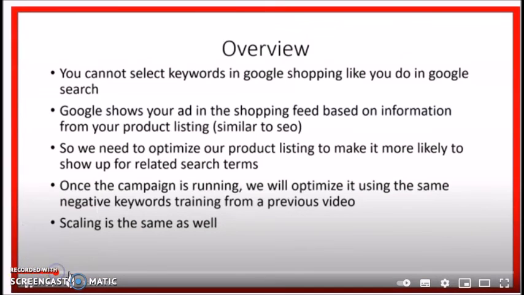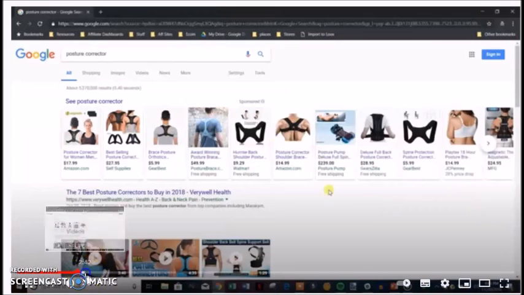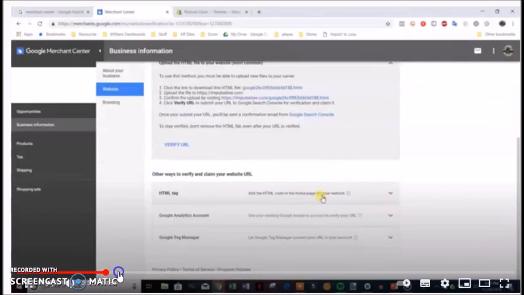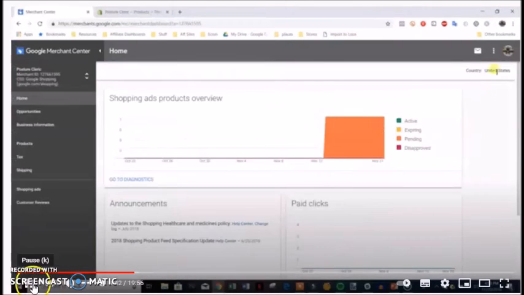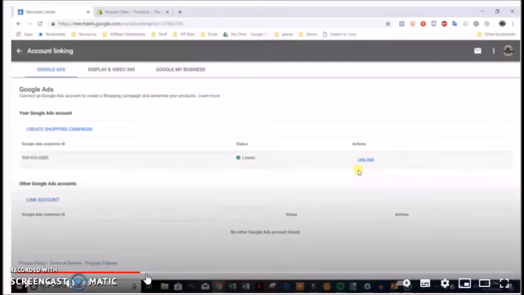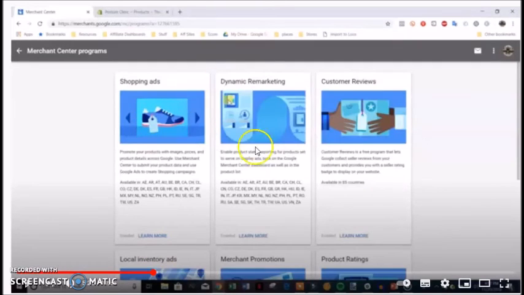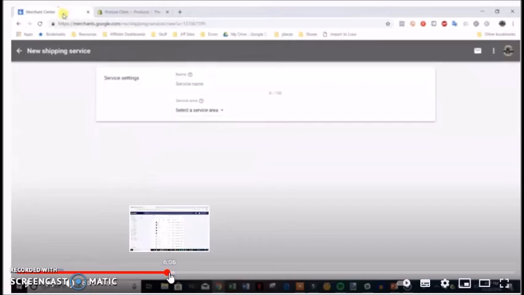Okay. So this guy runs through the same process, blah, blah, blah. So merchant center, liquid theme. And by the way, this guy does the manual method, okay? This is where I told you the overview and the diagnostics, where you kind of see what's active, what's pending, and what's disapproved. That's where this screen is. Okay, so there you go. And then you do the linking and the verifying. You do this weird step where you say, yes, I want to do shopping. Then the account, then set up all the settings that we did before.